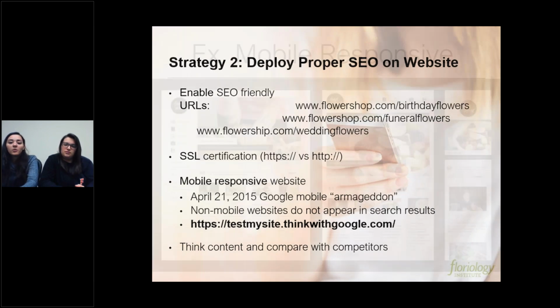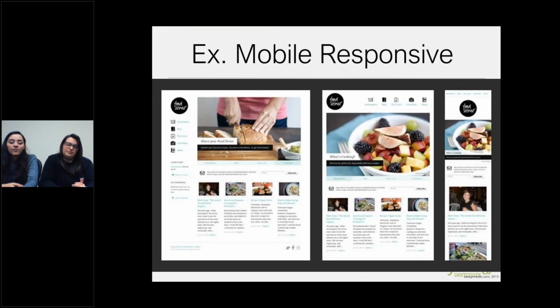All right, so we talked about mobile responsiveness. So this is just an example of what it means. If you look all the way on the left, you're going to see what the website looks like whenever it's full screen on a desktop. As you switch over one, that's what it looks like whenever it comes up on a cell phone. And then if you continue to move over, that's what it looks like as it's scrolling. So if you notice, the content was able to minimize. The second one is if it was on like a tablet. But your website should be able to resize according to the screen that people are seeing it on, and that's what they mean by mobile responsiveness.